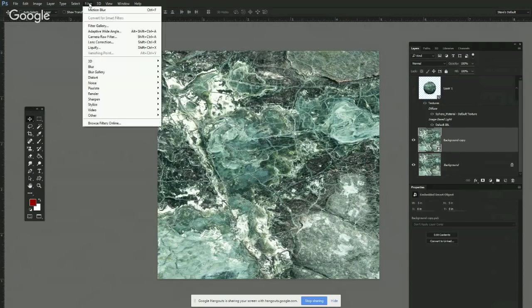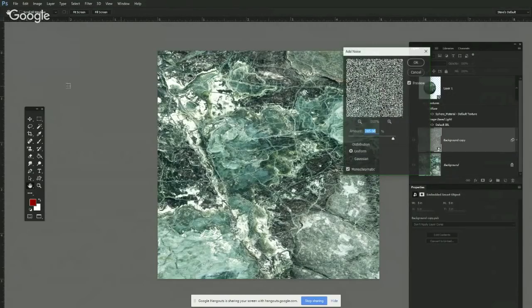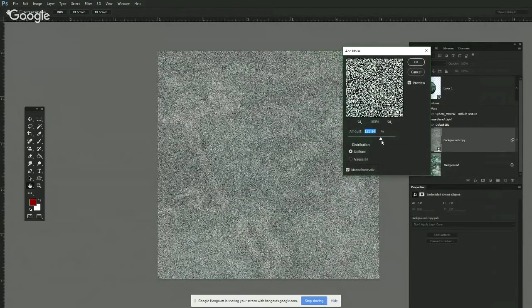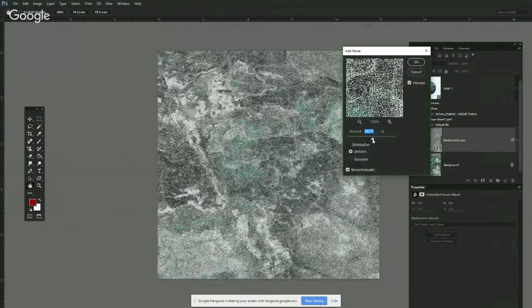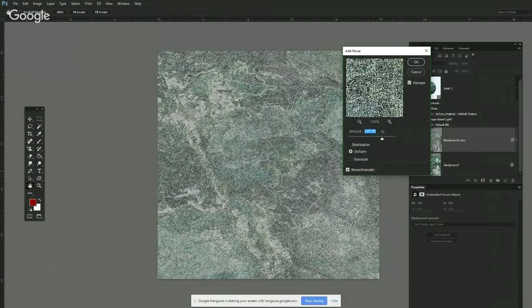So we're going to go to our filter. I'm going to add some noise, a bunch of noise, to break it up, to give it that debris type of look. I'm making sure monochromatic is targeted. And when you're adding noise for this purpose, do you usually leave it set to uniform distribution, or do you ever go with Gaussian?